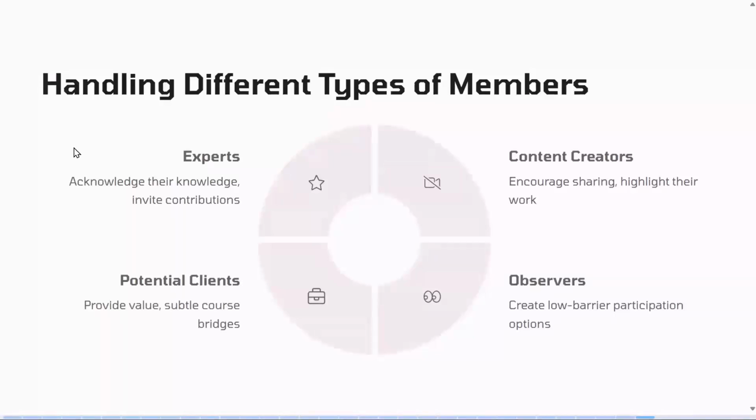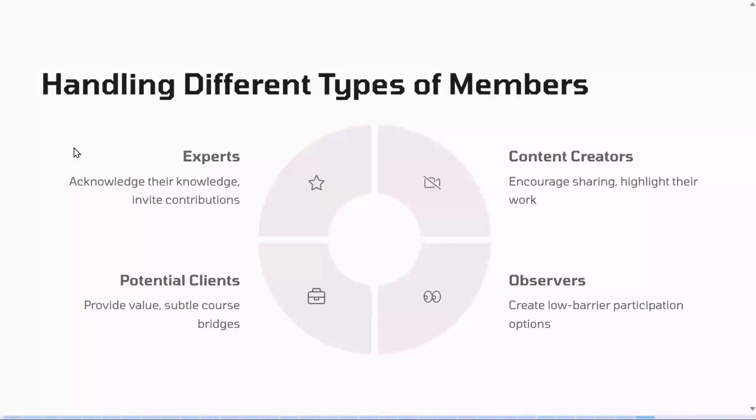So you do get different types of people coming into your community. Believe me, we've got it in the Zenler community, and you get experts coming. So it's good to acknowledge that they've got expertise. We've got other people that know a lot about courses, course management, learning management systems. They've been around the block a long time. It's not just David and I. There's a lot of people that have done all of that. You have potential clients, so you've got to ensure that you provide value, and the bridges between the free community area that they're in, the public community, and other areas that might be paid. So that might be a paid community, a paid course, or whatever it could be.